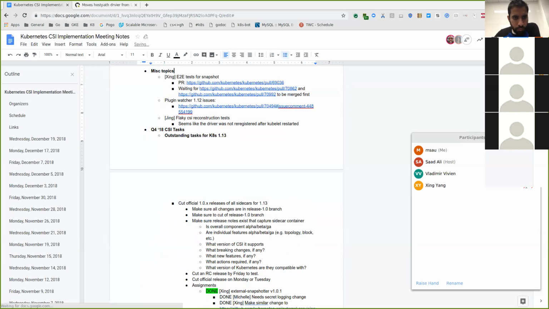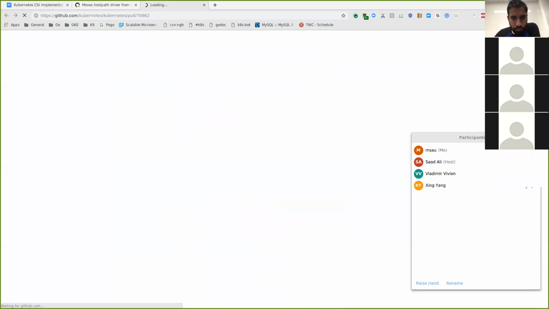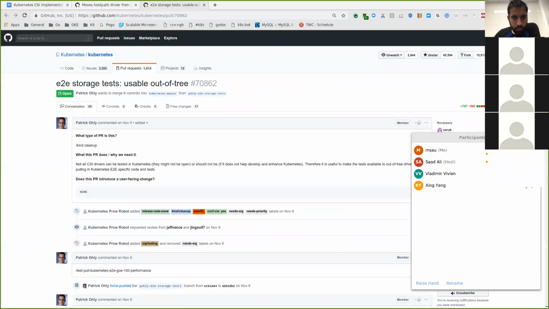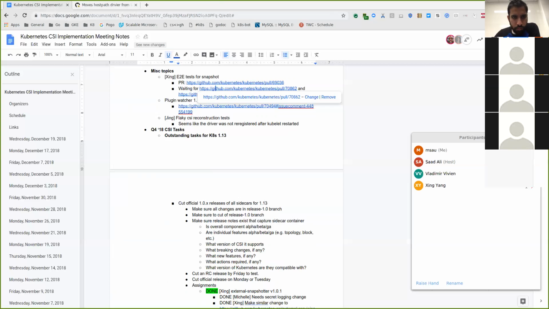All right. Xing, you had an item on Snapshot E2Es. Yeah, I just want to see the status because we have this PR there for quite a while. And then I think Patrick has been doing some work in this area. So I think the Snapshot PR is dependent on 2 of his PRs. I'm just wondering what is the status of his PRs, because we are kind of blocked.